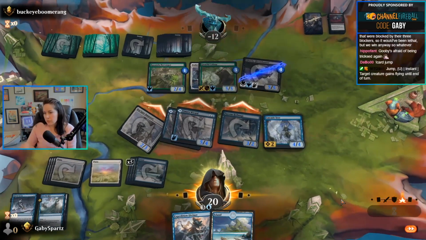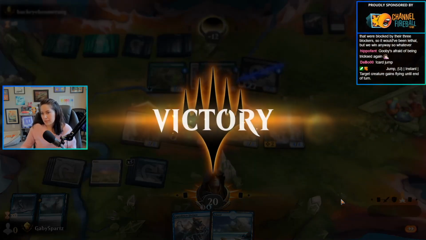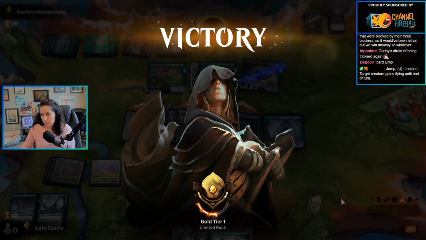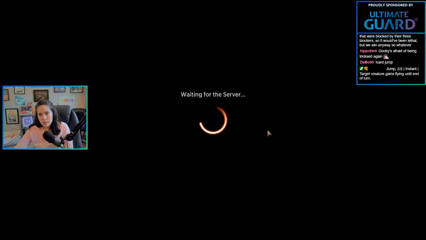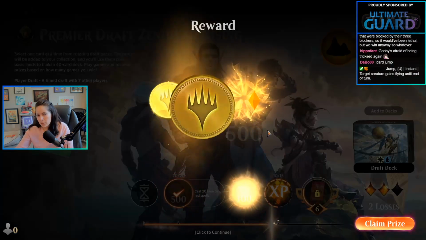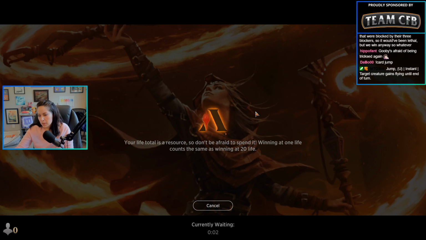We were too short. That were blocked by 3 blockers, so it would have been lethal, but we win anyway, so whatever. Interesting. I will admit that I didn't stop to do the math super exhaustively, but I thought even if we tapped one thing... Also, we weren't going to have lethal, right? Because our opponent did end up having a removal spell, which is part of the reason we're playing that way, too. Just because we can't let that bad hit us. If the bad hits us, that's really bad. Because it's a 5/5 lifelinker.